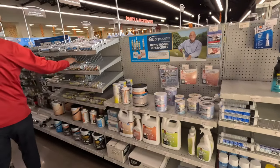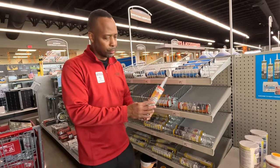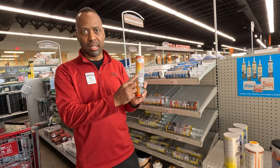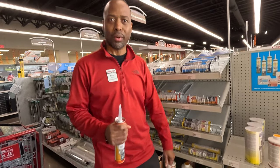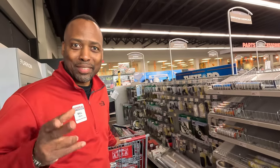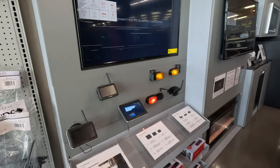For preventative maintenance on the roof — beginning of the season, end of the season — to protect your roof we use Dicor lap self-leveling sealant. What you want to do is inspect what looks like a melted ice cream substance around the vents on top. If you see any cracks or peels, especially in the corners, don't try to peel it up yourself — just apply a bead of this a couple times a year. Water is the true enemy to an RV, and a water leak will put you out of business if you don't catch it. You'll need a caulk gun for this — get one at Ace Hardware.